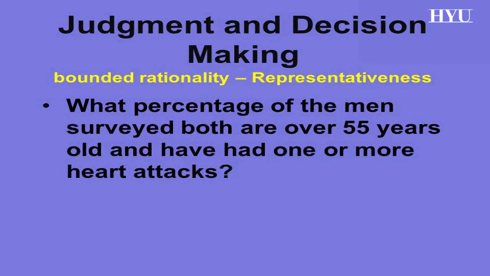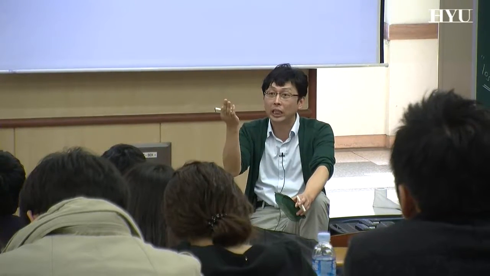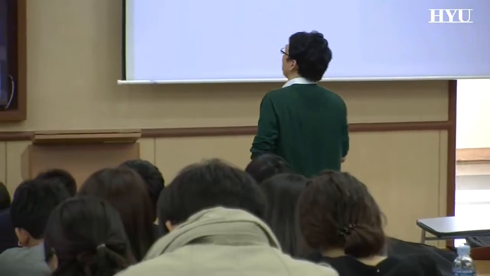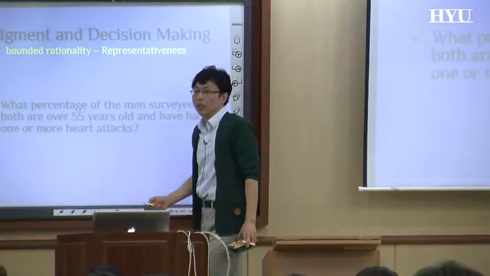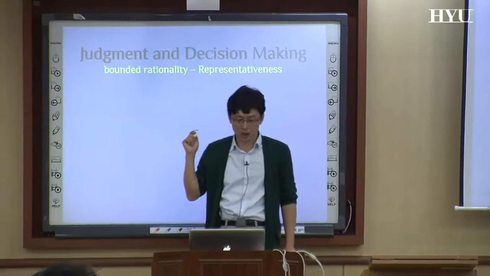So this one can be called a fallacy in normal decision making. But because of this, we are really quick to make a decision. Okay, doctors say you are 55, you are more likely to have a heart attack. That's why they ask whether you are smoking, drinking, how much you drink a day. All these kinds of information can increase the level of probability, through representativeness. And another question is this one.